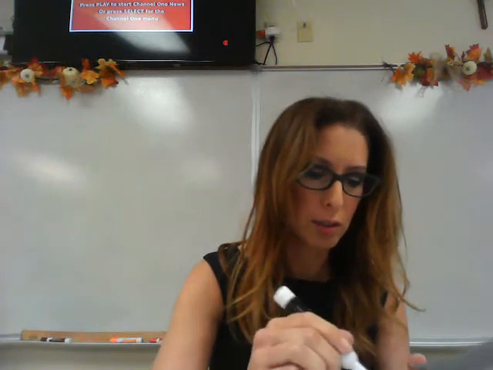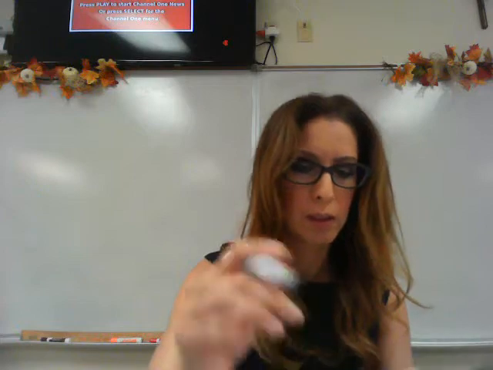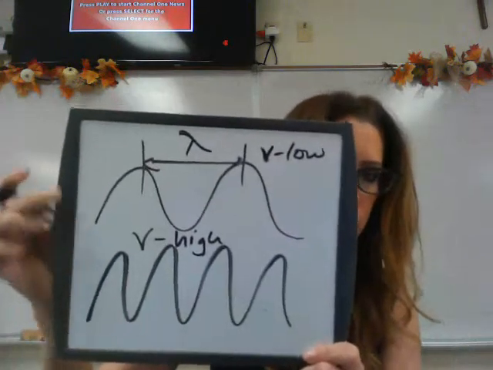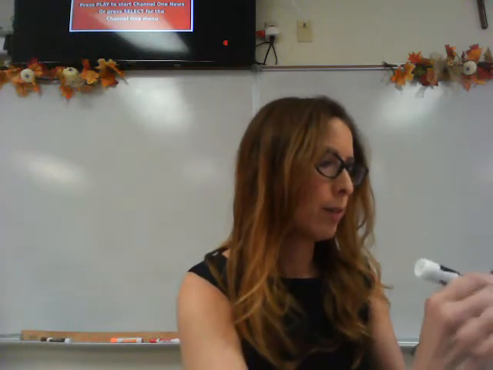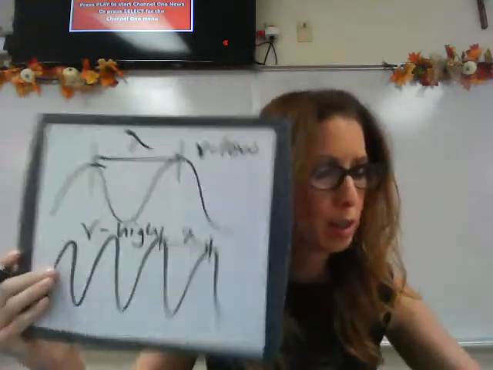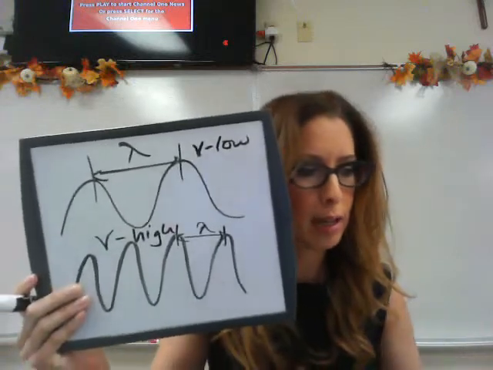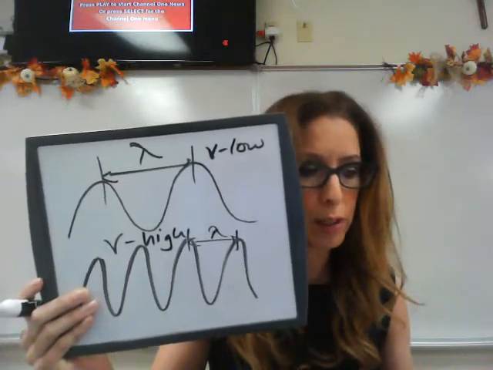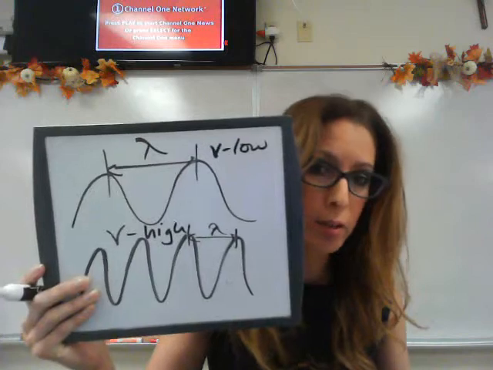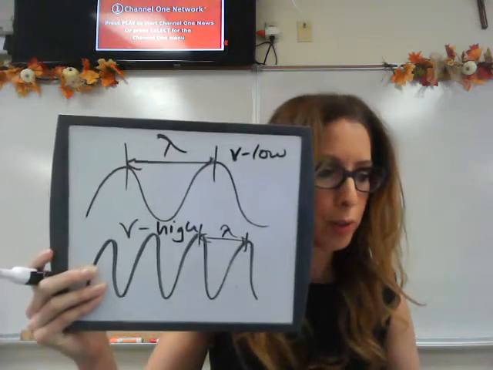Okay, so this is high frequency and low frequency. This wavelength right here would be shorter than this one up here, and you'll notice that wavelength and frequency are inversely related. Make sure you know that. So that means that the longer the wavelength, the lower the frequency. The shorter the wavelength, the higher the frequency.